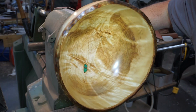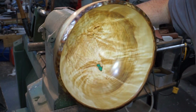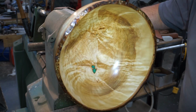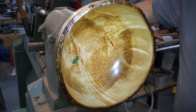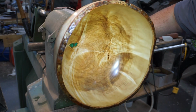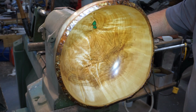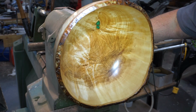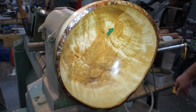There, I think that's pretty good. You can see it's got quite a luster to it. Is it as shiny as the wood bowl finish? No, it is not. But maybe this is the way to go with it. Anyway, we'll look at it tomorrow and we will see what it looks like. I'll just do the same thing on the back side and we'll see you tomorrow.